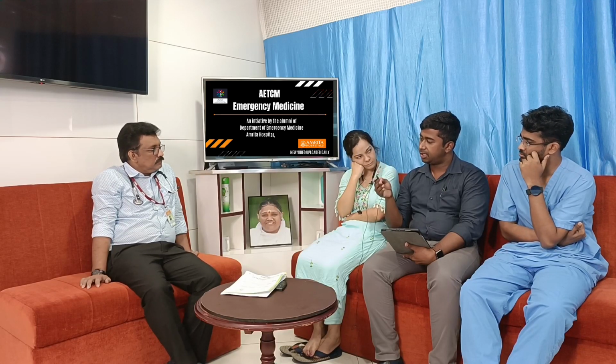Even if you are starting vasopressors, concomitantly we have to start thyroxine also. Otherwise the patient will not pick up his blood pressure and hemodynamics. So when you are confirming it is a myxedema coma, in the ED itself we have to start the first dose of this if possible. Then only the patient's hemodynamics will improve. Also, the patient's hypothermia should be corrected in the ED itself. We can provide warm blankets, warm saline, everything.